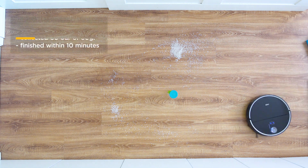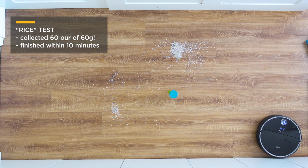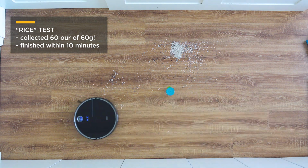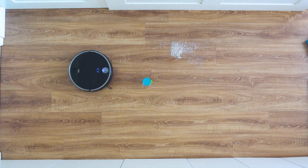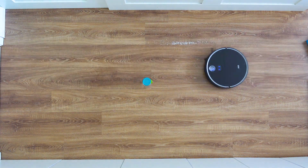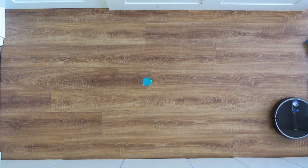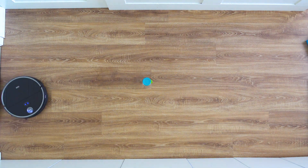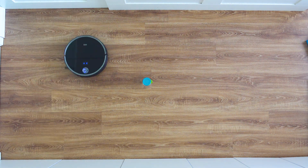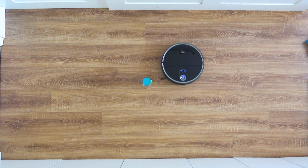During most of my tests, I've seen a lot of devices doing well, but also some miserably failing, with results usually ranging between 52 and 59 grams out of 60 collected rice. For the first time ever since I have these tests going on, I got 60 out of 60 grams and managed to find less than half of a dozen of grains that the robot has missed. I've never seen a precision like that before, not to mention the empty bottle in the middle which survived and proves that most of the items left on the floor might be safe.